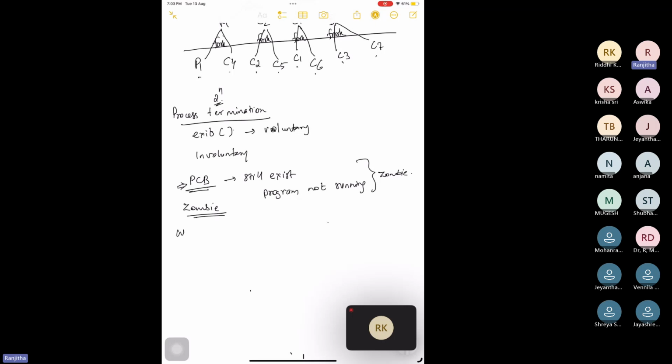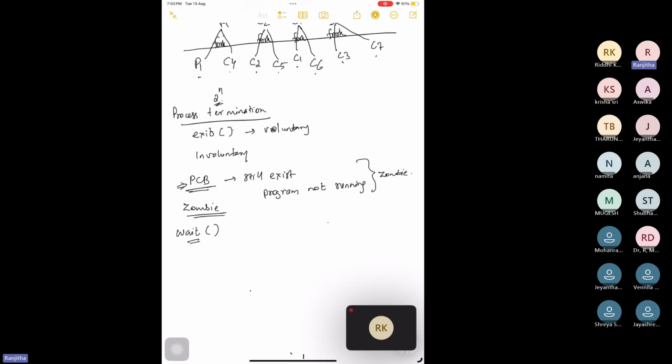Sometimes the parent will also be waiting for the child to exit. In the wait, the parent will be looking at the status of the child process.